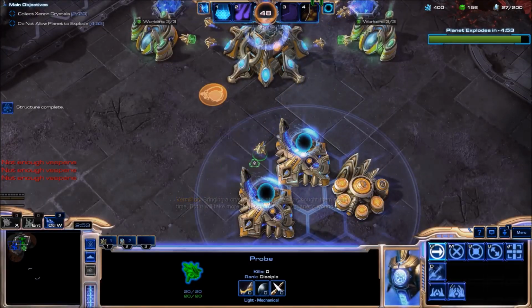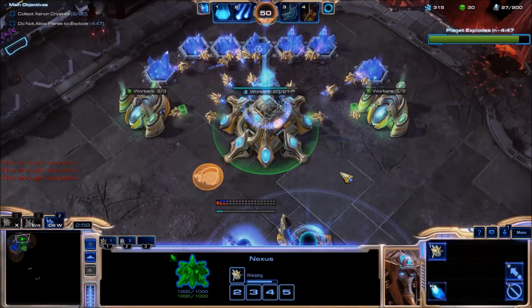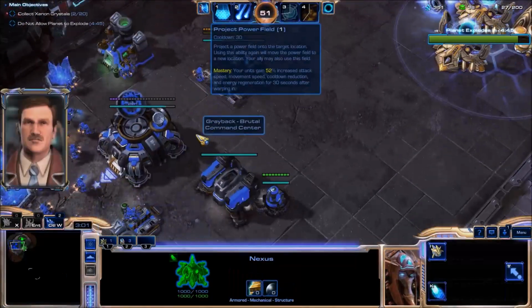Alright. Let's try Stargate, this is going to require more gas. So I can either go Phoenixes or Tempests here.